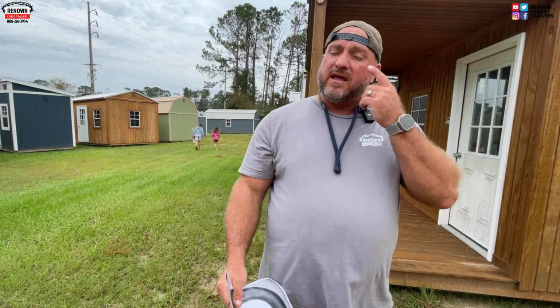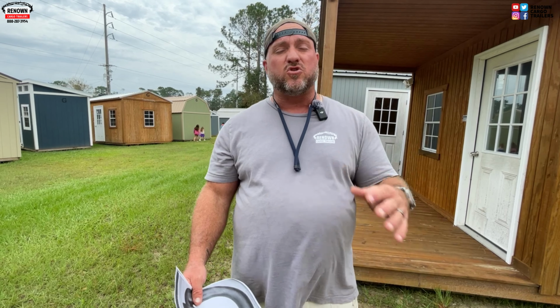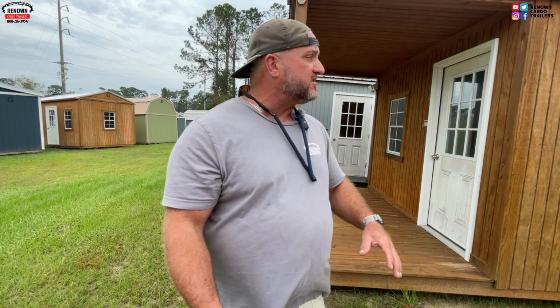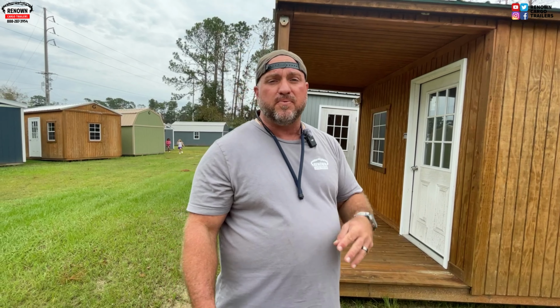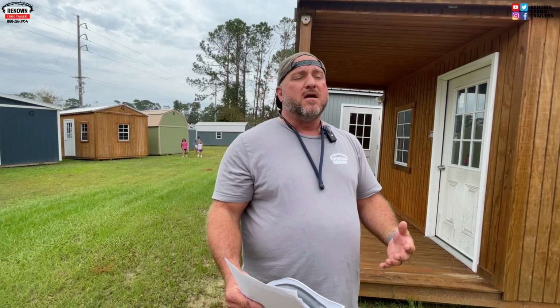But guys, this is a great idea. This is a market that we're penetrating. If you're looking for an enclosed cargo trailer to store your stuff in, to keep it safe from the weather conditions, give us a call. I'm about to go to the lot right now, and I will actually show you some trailers, and we're just talking about the pros and cons versus a storage building and an enclosed cargo trailer to be able to store your goods and your product in, or whatever you have.